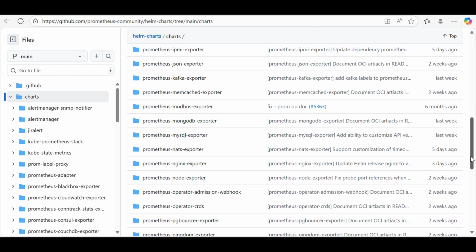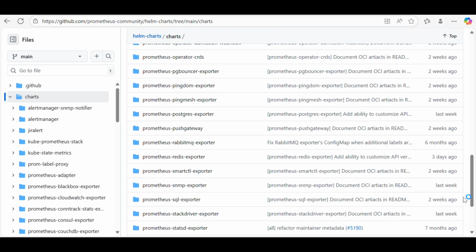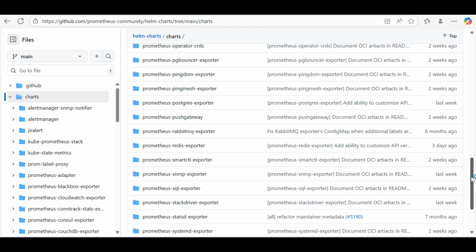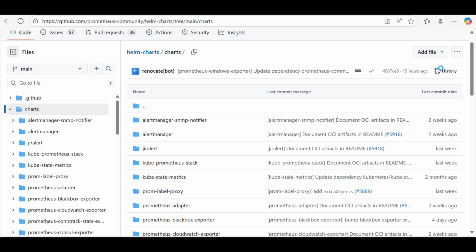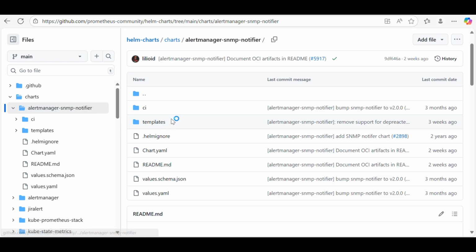So when you see all these folders inside charts, don't get confused about what they are. Basically, for all the services, they have created their chart. If you go inside any of the services, you will see this Helm architecture.